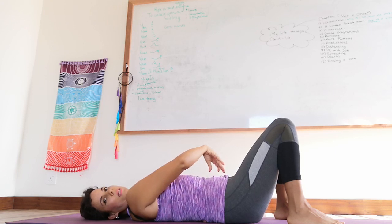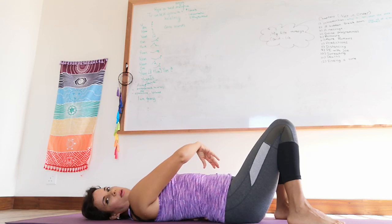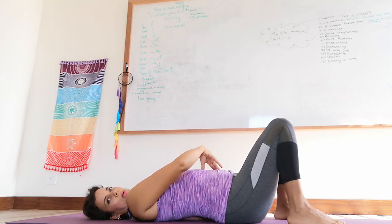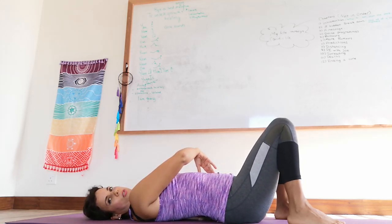So you're exhaling, press and draw the spine down. As you breathe in, tilt the pelvis forward, lumbar arches. Good, breathe in. As you breathe out, press into the hand. Just work with your hand here first to see that you're doing the movement correctly. Exhale, flatten. Inhale, tilt the pelvis forward, lumbar arches. Just do another few of those.